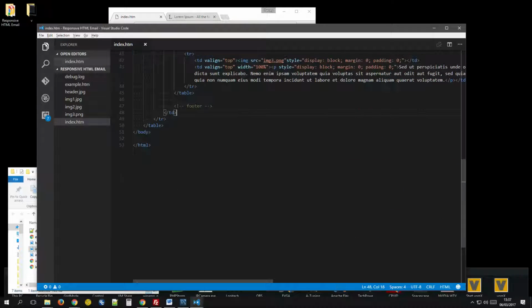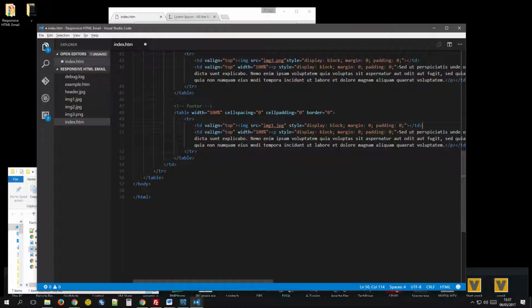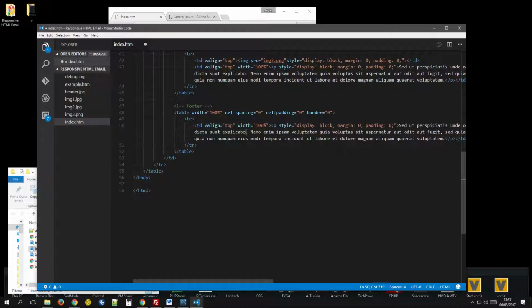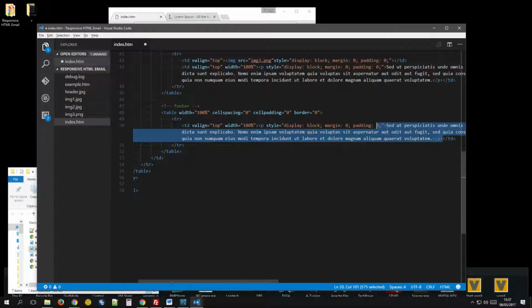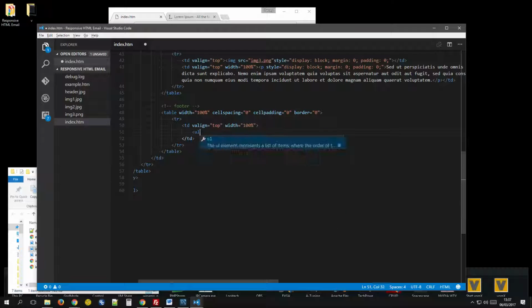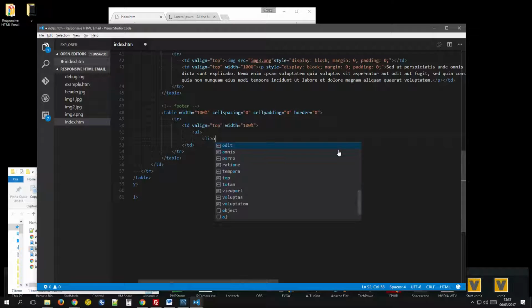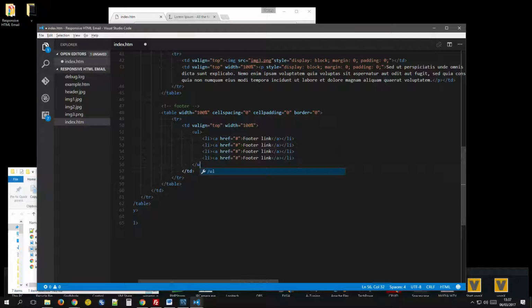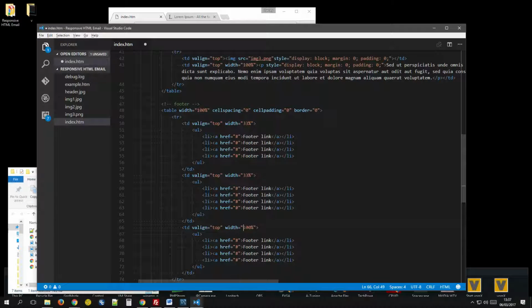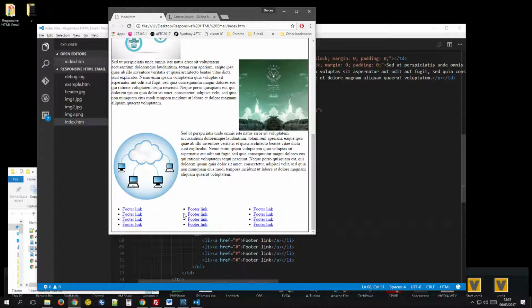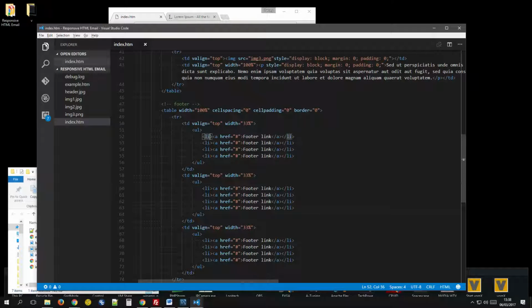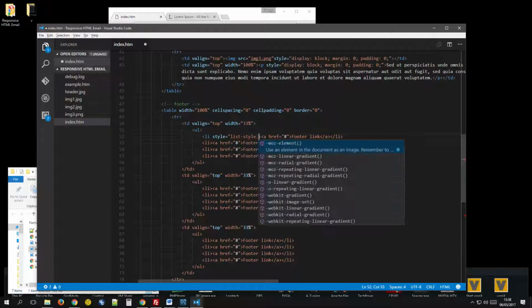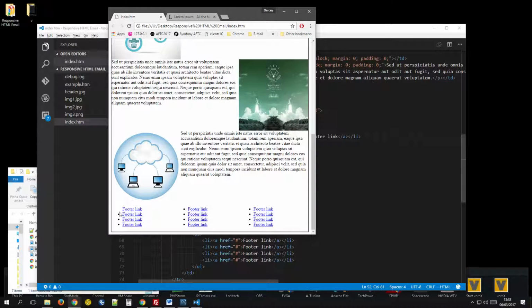Footers are usually text links, so bullet points on footer links.